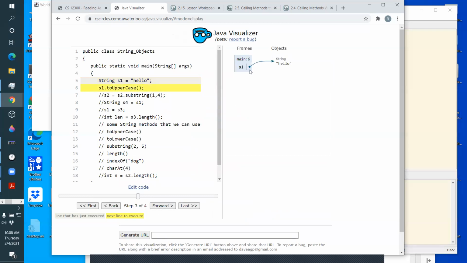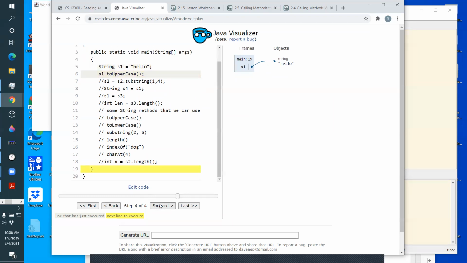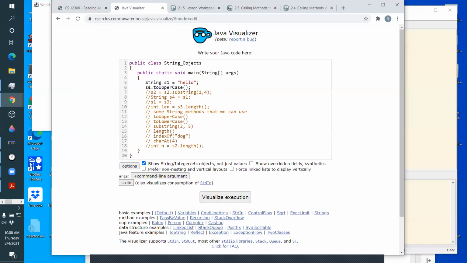Create the string, give it that name, tell that string to make a copy of itself that's all uppercase, but I never give a name to the copy. So it's as if nothing happened. It did make the copy, but the copy got garbage collected. So Java actually went through the trouble of creating an object and then deleting the object right away. Okay, so it created the object and deleted the object. And I can actually prove to you that it created the object. I can do the following. Int x equals s1.toUpperCase().length.